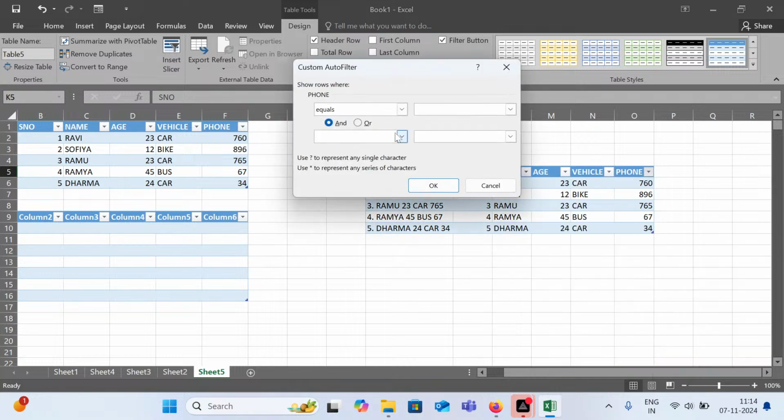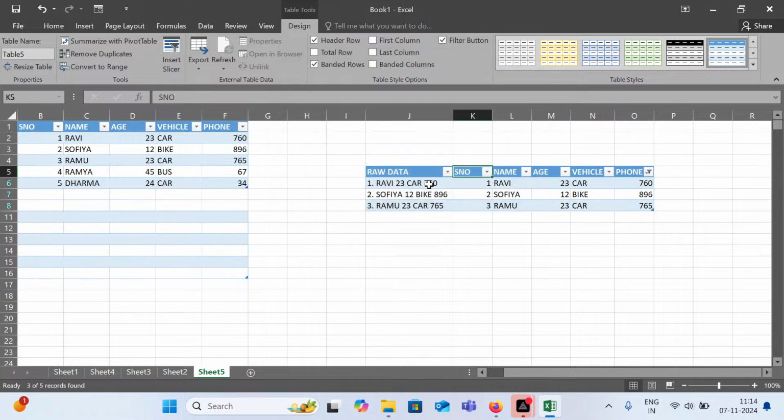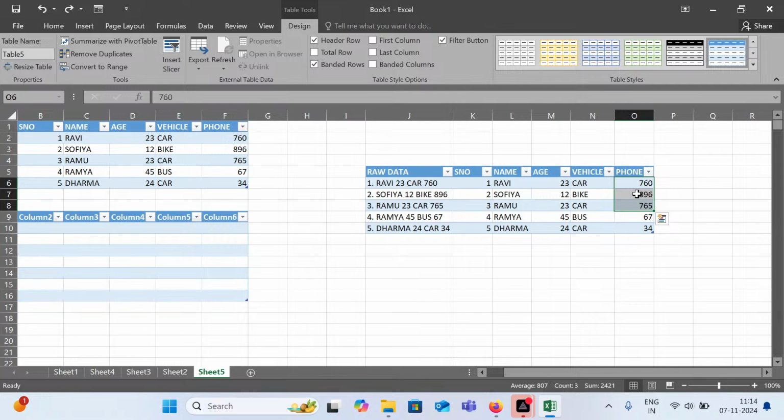Okay, now I just wanted to filter out, like I want to see where this is greater than or equal to 500. I just wanted to filter out if there are any records that are greater than or equal to 500 or not. That's it. If I press OK, then what happens? See here, I have only got the values which are greater than or equal to 500. So all these three values are greater than 500. I'm just undoing it. Perfect.